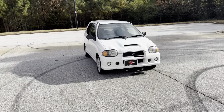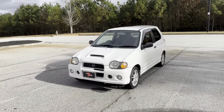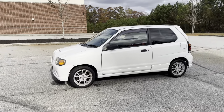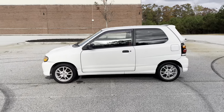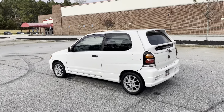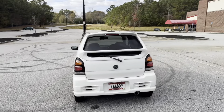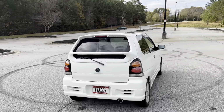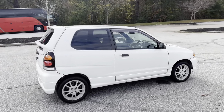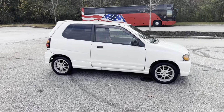So what we usually do is a quick lap around. When we started looking for this car about a year ago, we didn't really have much luck. We did get this one come up to auction, but the only catch was it was not legal until this October, I believe. So Nicholas had to painfully wait. We do have storage options for some cars. We can't store them for years and years, but a couple months we can definitely help out.